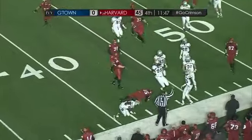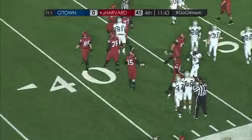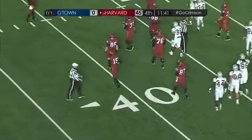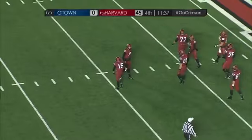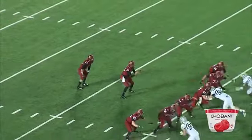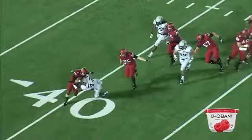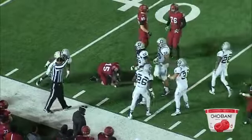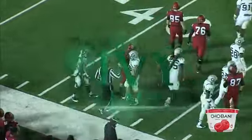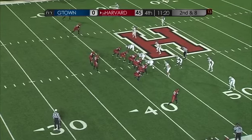Holdaway trying to stiff arm away a tackler, Matt Satchel, but Satchel brings him down. Satchel, one of the senior defensive leaders for Georgetown, considered to be a first-team All-Patriot League preseason performer by Phil Steele, the professional prognosticator of college football. Yeah, Mr. Steele knows his football, and so does Mr. Satchel there. You see why? Good ball pursuit, nice steady tackle in the open field.